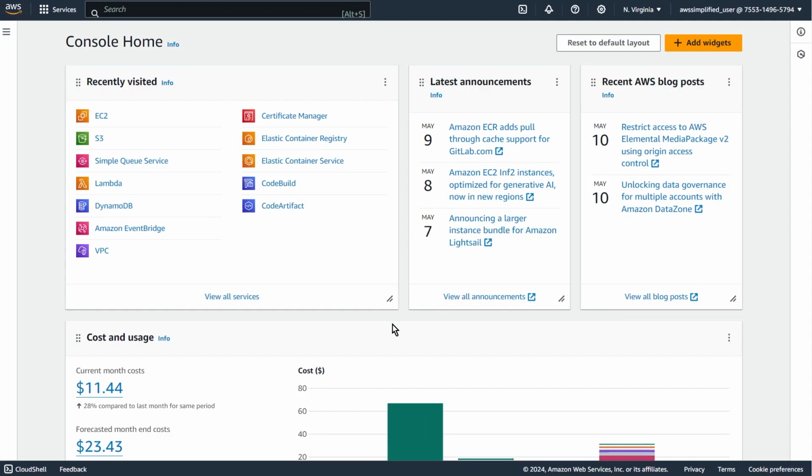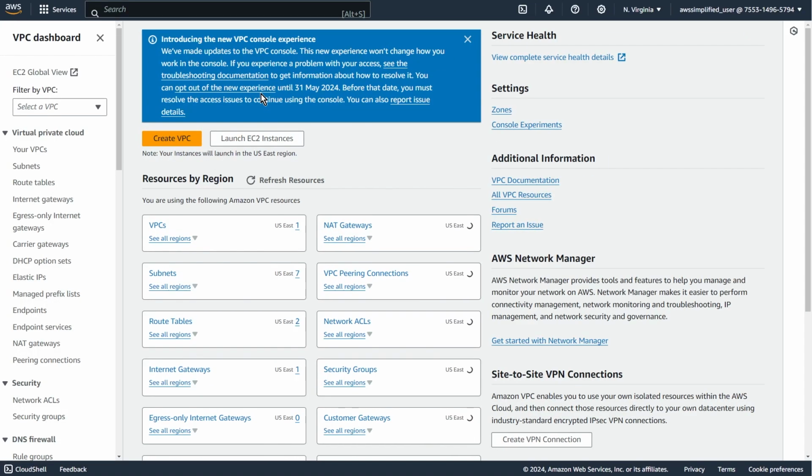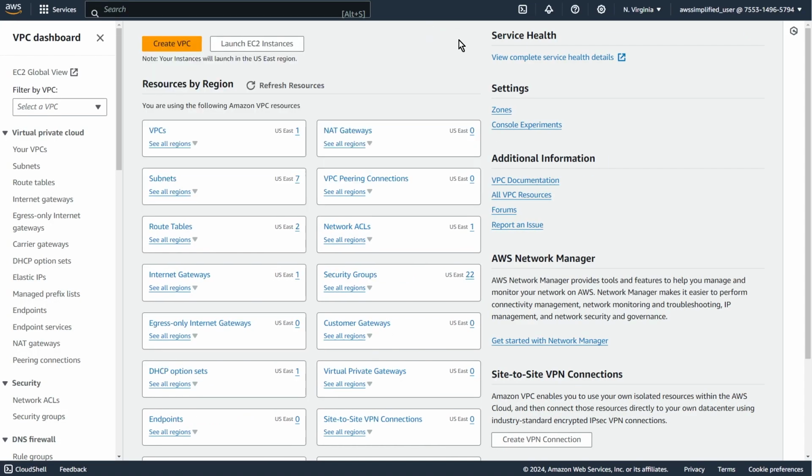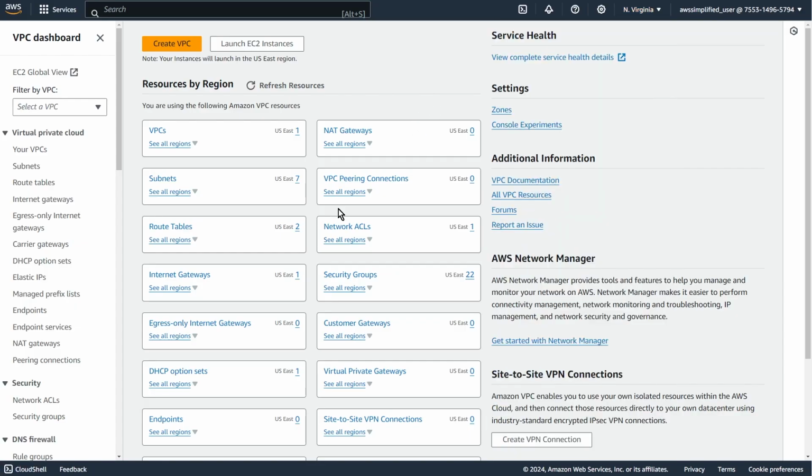All right, folks. So here we are in the AWS console. Let's get started by first navigating over to the VPC section of the AWS console. We're going to go to the top here, just type in VPC and click on the first entry. The default page here gives you a preview of all the resources that you have by region. So if you were to change your region, I'm in US East 1, for example, to something else like US West 2, you'd be able to see it quickly at a glance, all the different resources that you have here.